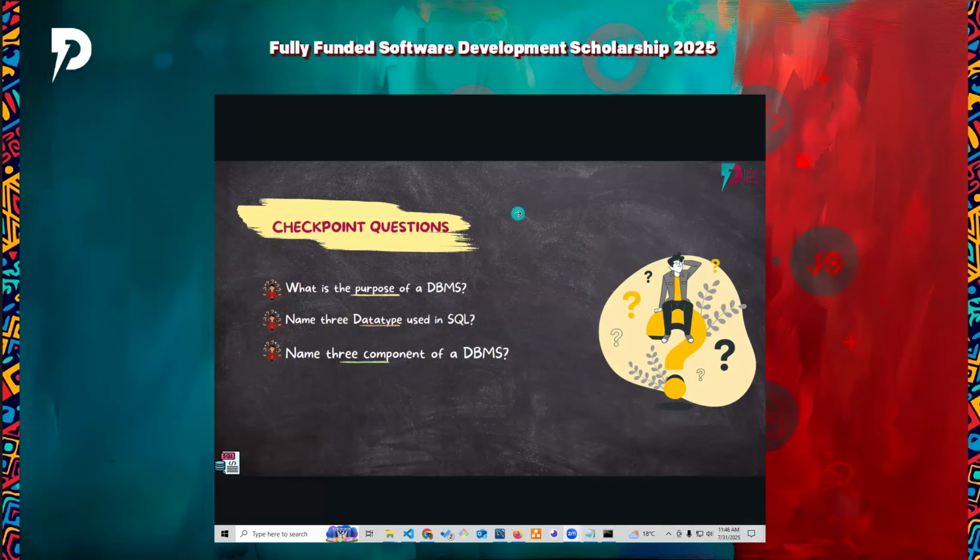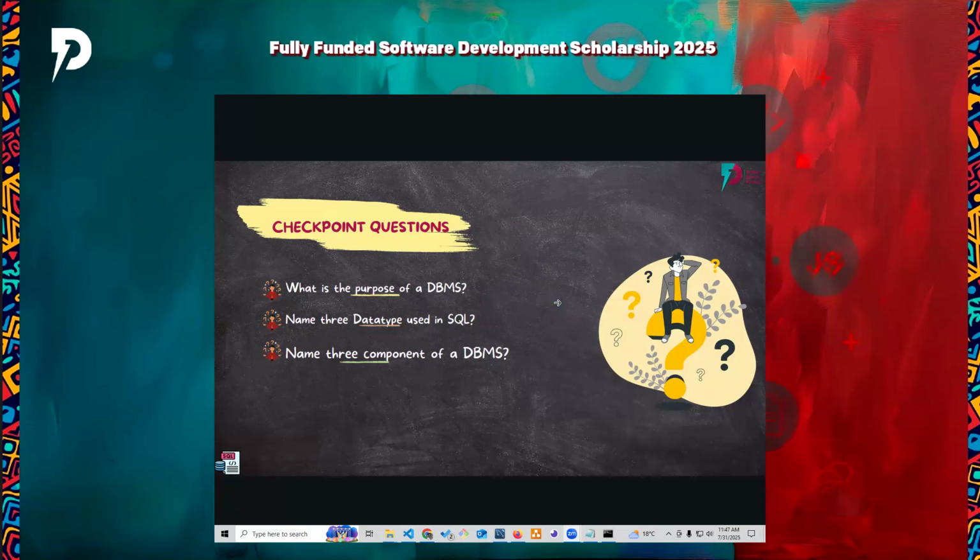Okay, read for us the second one, Elizabeth. Name 3 data types used in SQL. All right, name 3 data types used in SQL. I know we haven't covered the various data types, but I'm sure it's something you know. No, DDL is not a data type. Int, varchar, date, integers, boolean, amazing.